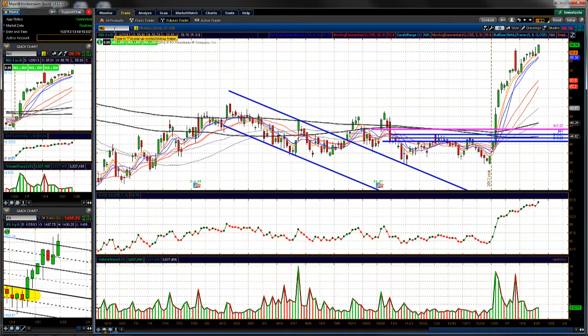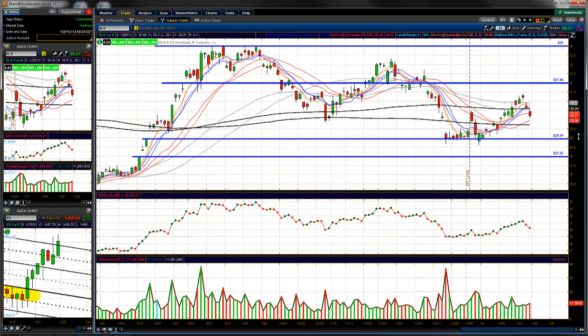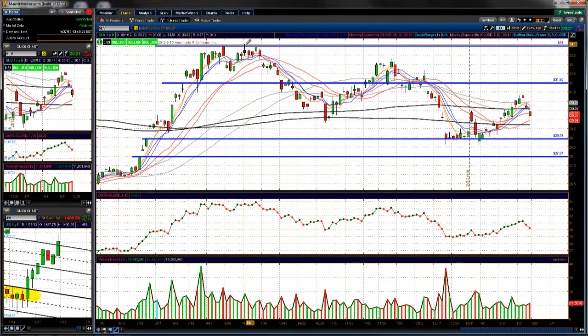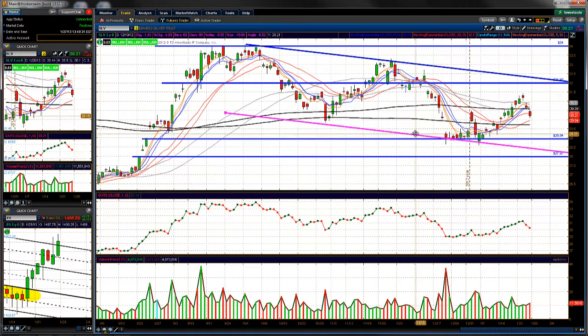All right. Let's take a look at silver. Sorry about jumping around the place. I want to stick with these precious metals sector real quick to finish this up. Silver has a nice little downward channel that I can see developing right here, which I didn't even draw in, but I could just spot it by looking at it. You can see it right there. Duplicate that, and you can see it right there.